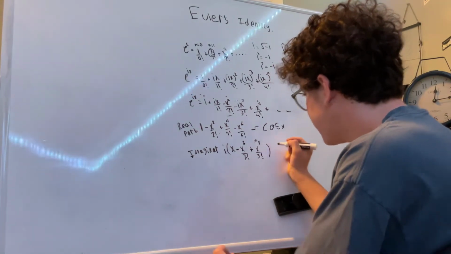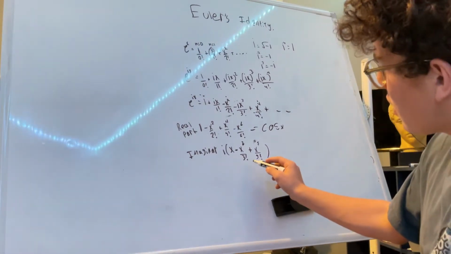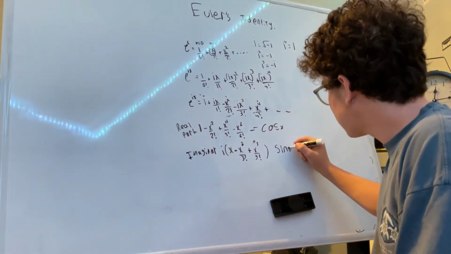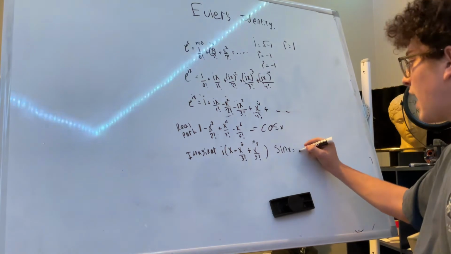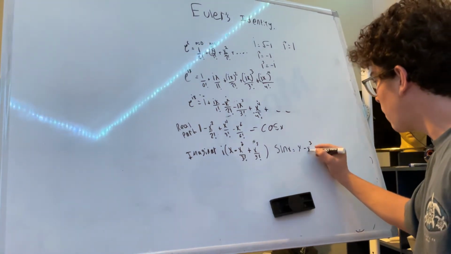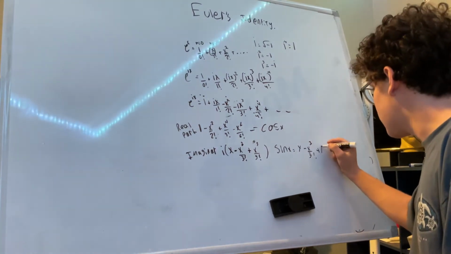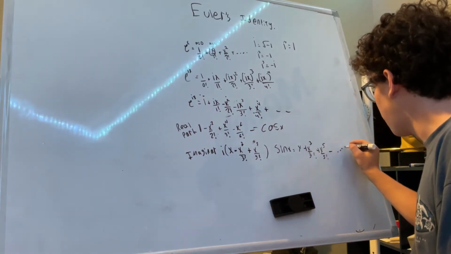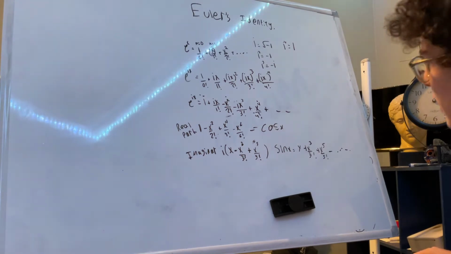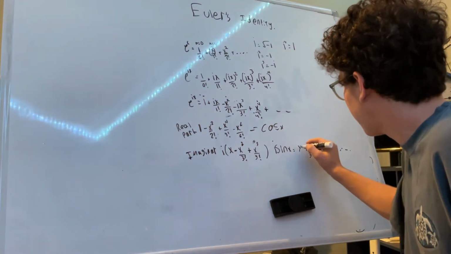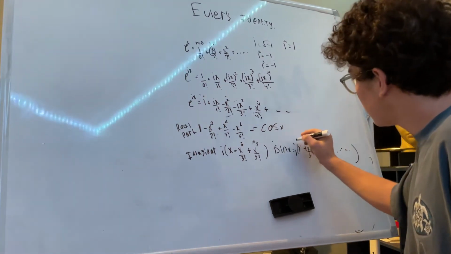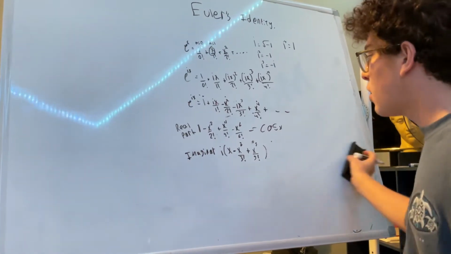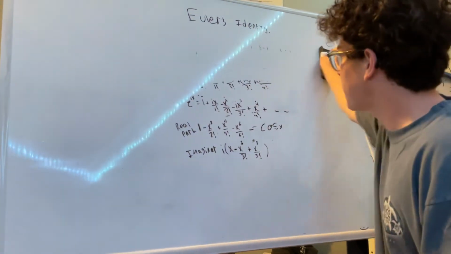And now what we notice is, wow, this is just the power series of sine. Because I'll remind you all that sine x is just equal to x minus x cubed over 3 factorial plus x to the 5th over 5 factorial minus, and so on. So now we can see that if we just multiplied this whole thing by an i, we have this. So now restating this, I'm going to erase this up here.